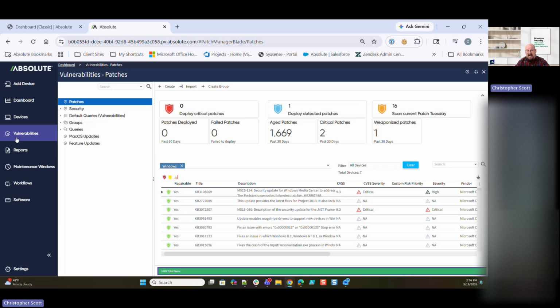Patches are patches. That's exactly what they say. Either it's an update or an enhancement to an application or platform, or it's a little issue that the developer fixed with a patch, a Band-Aid, right? Security vulnerabilities, they're bigger. It's like stitches instead of a Band-Aid, or surgery instead of a Band-Aid.